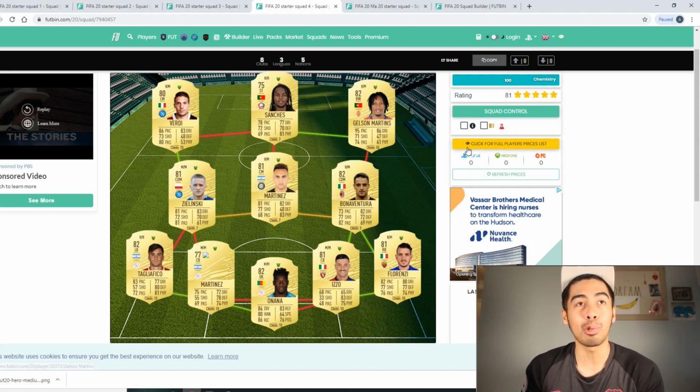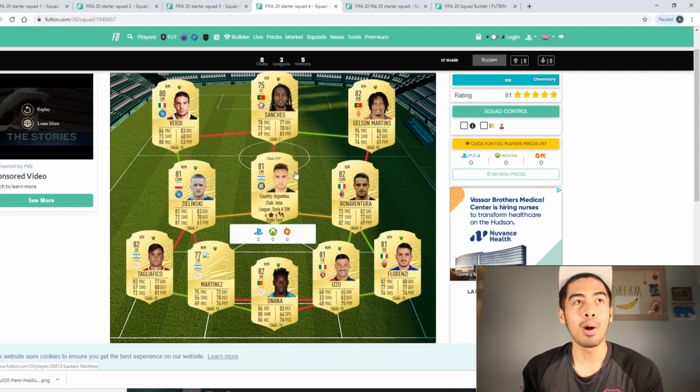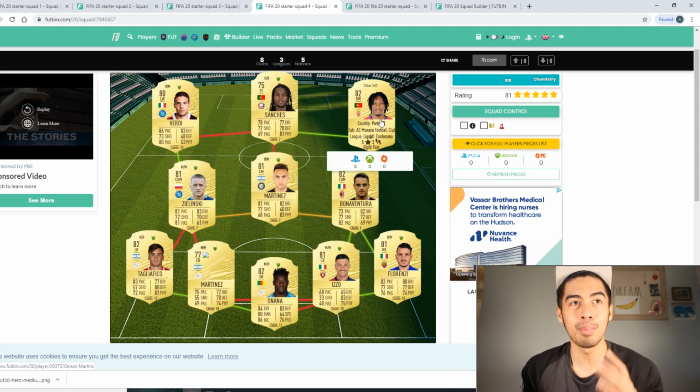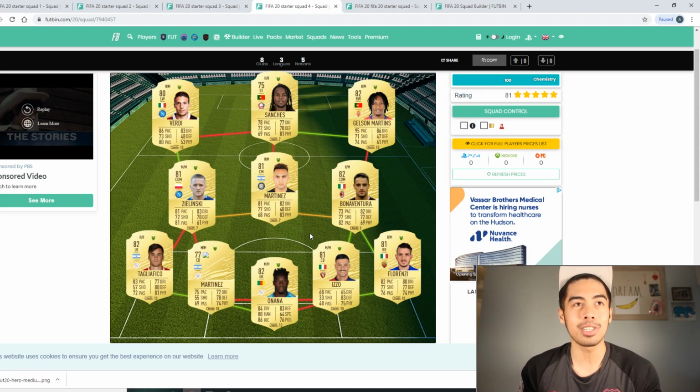So we're going to start off with the front 3. We have Gelson Martins, we have Martinez, and we have Verdi. So we got the 5-star weak foot with Verdi. We have the 5-star skills with Gelson Martins. And then we have Martinez, who looks like the cheap man's Gabriel Jesus. And then when you look at the midfield, you have a very well-rounded midfield.